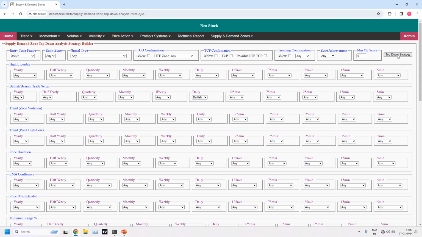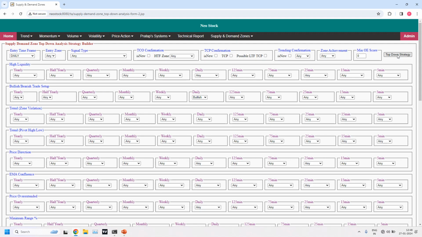You remember the bullish trade setup conditions. I have explained several conditions based on the trend, especially the HTF trend should be either uptrend or sideways, and the ITF trend should be uptrend. And for price direction, mostly the ITF price direction should be from demand zone to the supply zone. In those scenarios, it will be easy to identify the bullish trades.